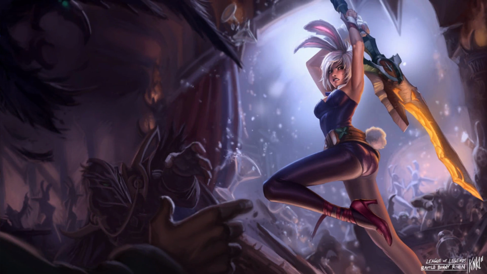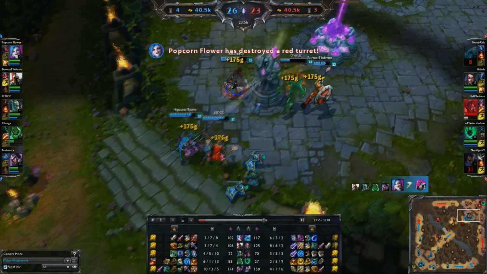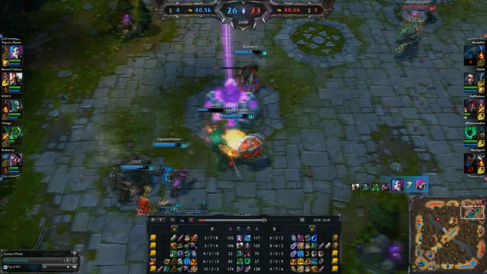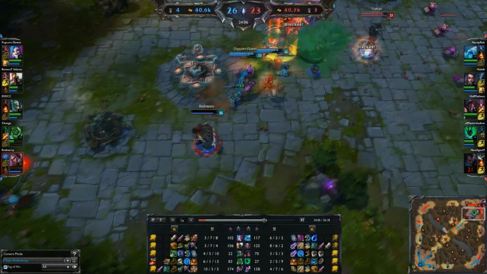Here's a pretty funny one. In Battle Bunny Riven's artwork, you can actually see Talon in the background. Here's some lore and history about Talon. Talon grew up in the slums of Noxus, stealing to survive until he actually became known as a threat. Assassins were sent to kill him numerous times, but Talon simply killed all of them with ease.